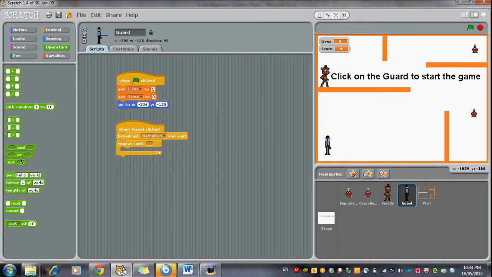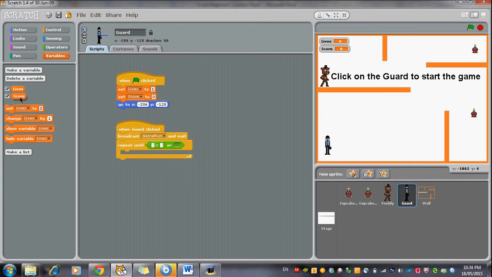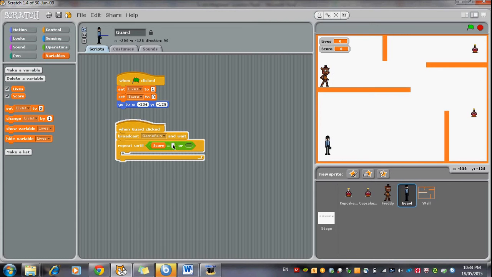I'm going to put an or inside. What's the win condition here? It is to see whether the score is equal to 2. So I'm going to put score equals 2, or life equals 0. That means he's dead.